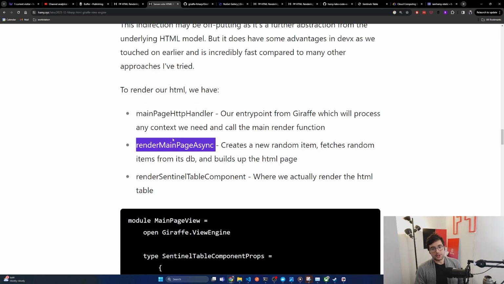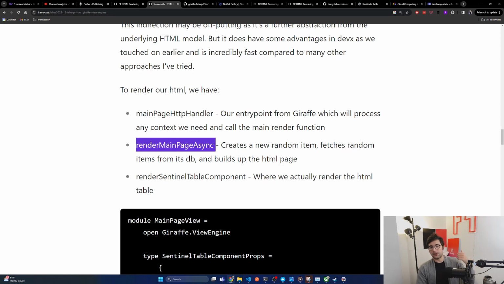Then what we're going to do is render our main page async. So for a given page, this is the full service that's doing the rendering. And when you're doing server-side rendering, I found that it's actually nicer to be a little bit more coarse-grained in how you're doing these things. So in React or something, you might have all these really tiny components. I think for server-side rendering, it's a lot nicer to just have one main URL, if you will, for a whole page. And then you can filter down from there into all the different components you need based on whatever the URL state is.